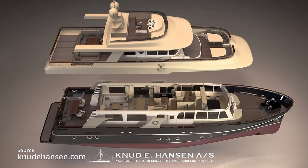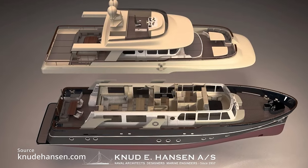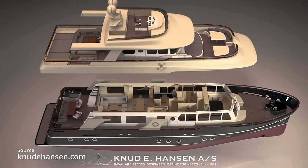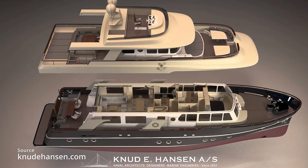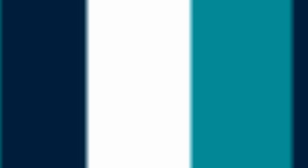Even though the load line of the yacht is under 24 meters — so not in the category of a large yacht — it does reach large yacht code classification, meaning they're built to standards intended for a much larger vessel. Frustratingly, I couldn't find out the range of those yachts.